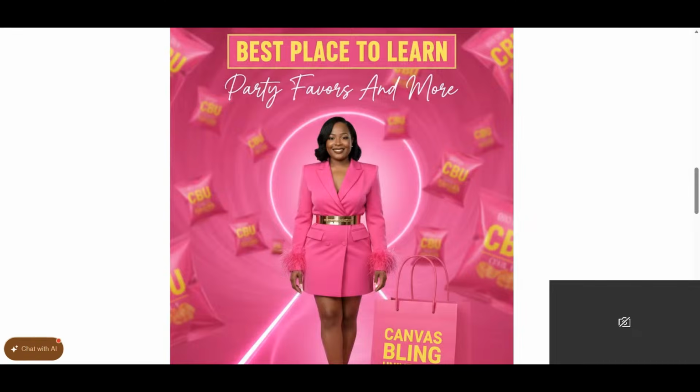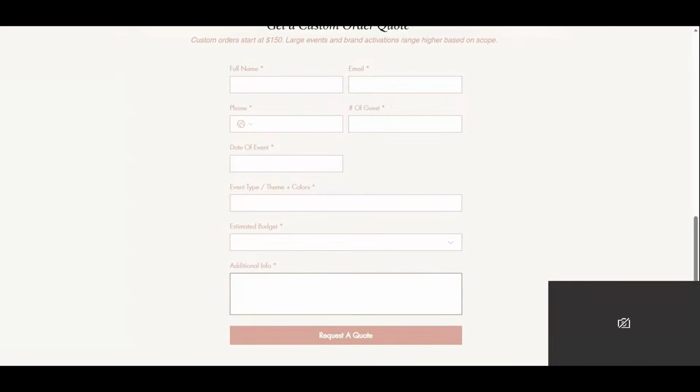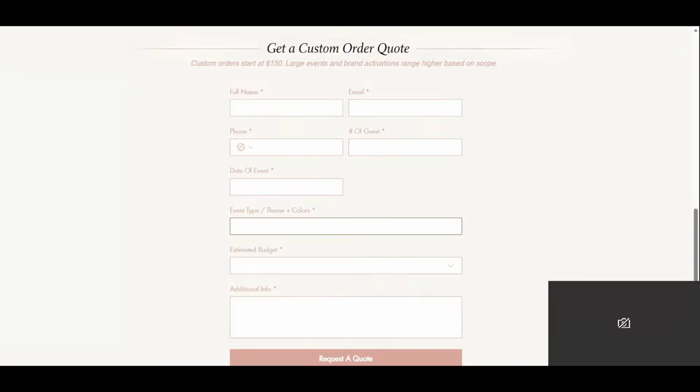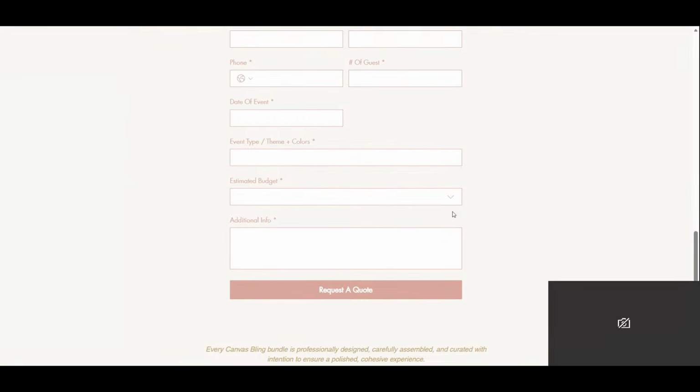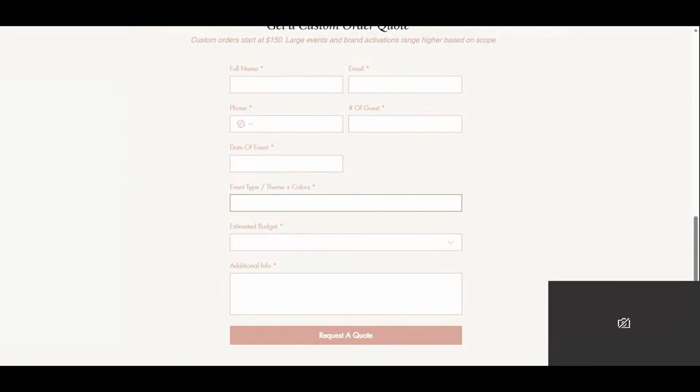Okay, so I have it on my new form. Let me show you guys this screen instead. For my new form, I kept it very, very simple because this is just in case someone wants to request a quote. But for sure, you want to know the number of guests, the date of the event, type, theme and colors, their estimated budget, and additional info.